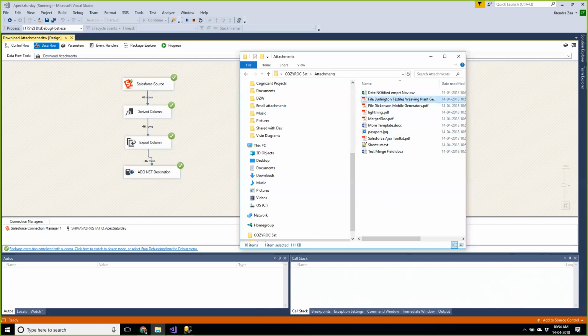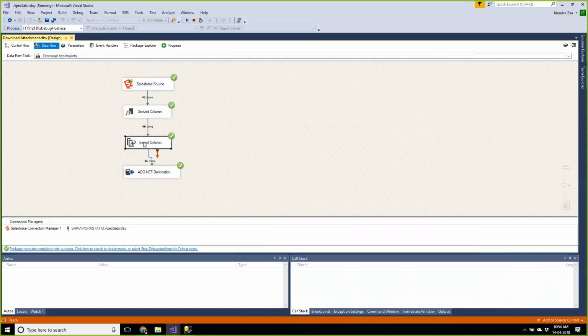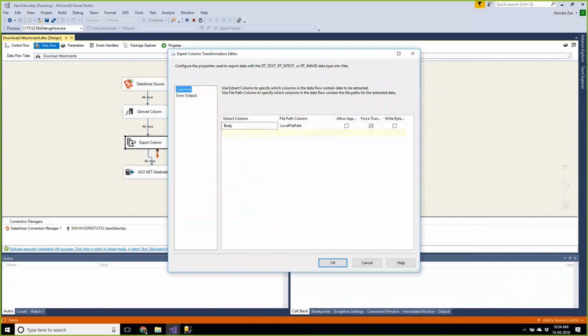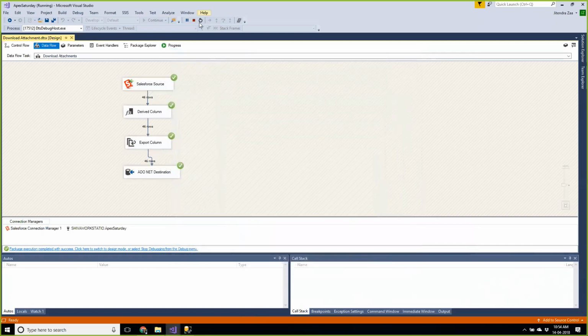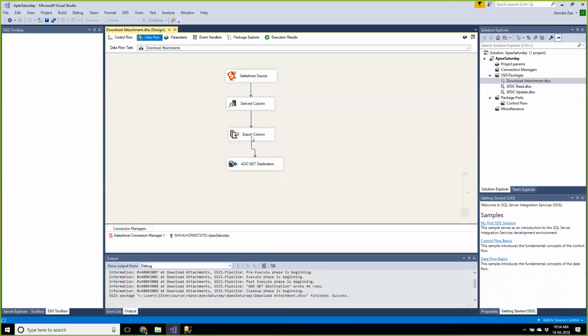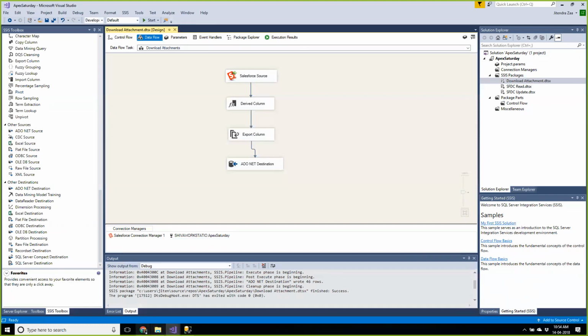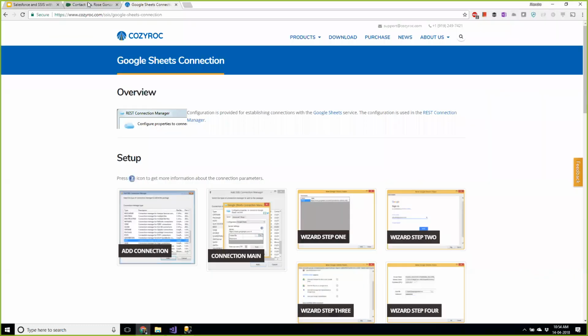So instead of creating a duplicate file, if you remember this setting, force allow truncation, basically what it is doing is, if it is a duplicate file, it will just truncate and create a new file back in its place. So that's all. Now what we will do is, let me go back first to my Salesforce.